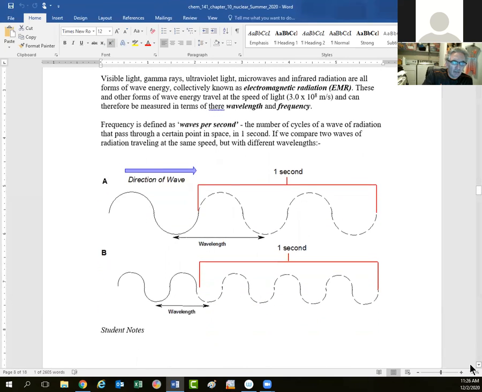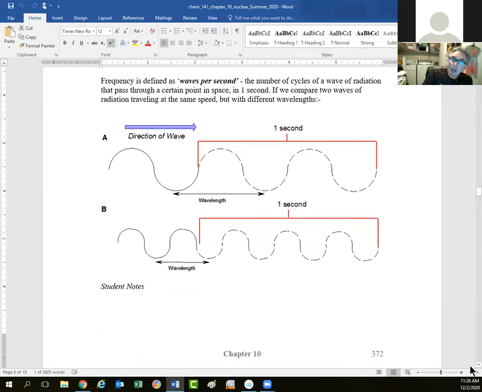But the energy of that radiation can vary according to the varying wavelength of the radiation. All radiation moves through a vacuum at the same speed, the speed of light, 3 times 10 to the power of 8 meters per second. But what does change one form of radiation to another is the frequency of that radiation: how many waves of that radiation are passing through one point in space for every second of time elapsed.